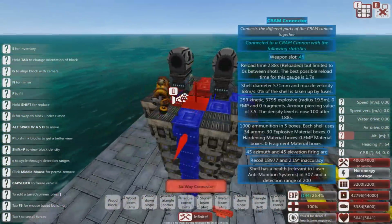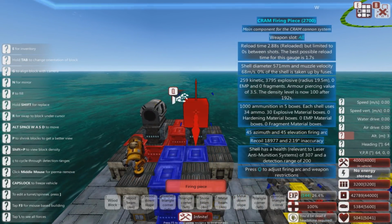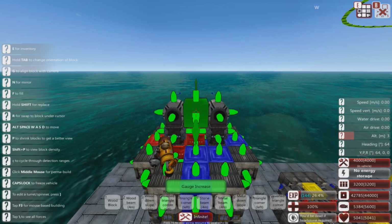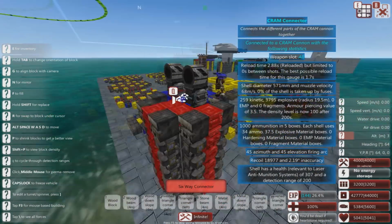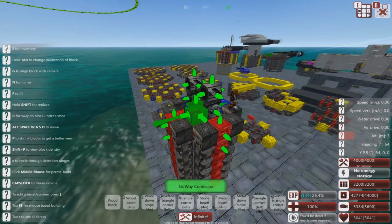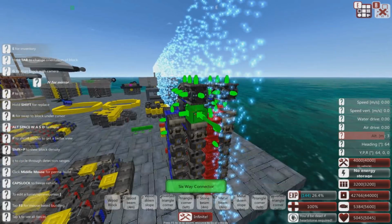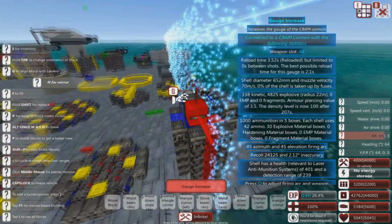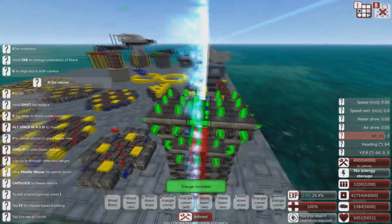So here now we have two guns, which are over 500 millimeters, and they have broadly the same reload time and all that jazz, but they're still a little bit small, so we're just going to add some more gauge increases up here, and this is where we can even it out a little bit. Let's get above 1000. Okay.